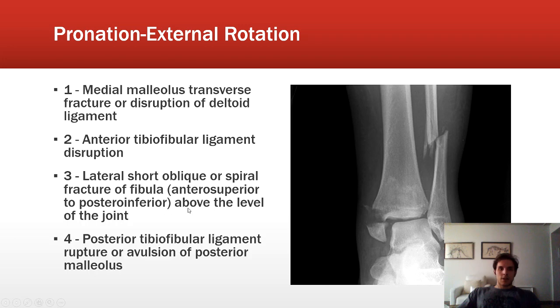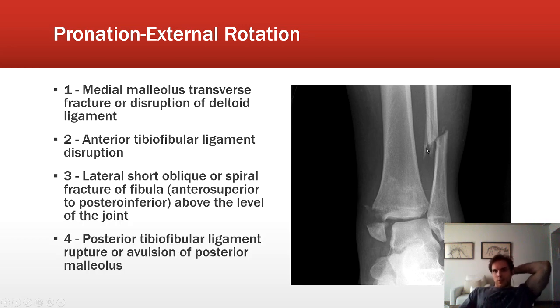And the difference between a supination external rotation, in addition to this difference, is it occurs above the level of the joint. You can see it's above the level of the joint. The forces can travel all the way up the interosseous membrane in injuries like these and fracture the proximal fibula as well, and that's something that you need to pay attention to. Those are known as Maisonneuve fractures. In any ankle fracture, you want to look out for those, but particularly anything with an external rotation mechanism or anything starting out in pronation, because those forces are more likely to travel up the interosseous membrane.